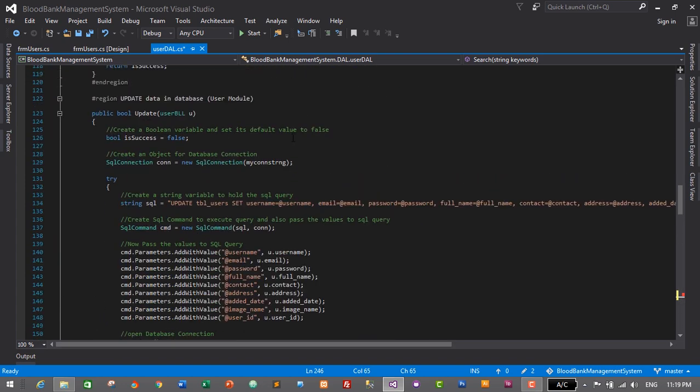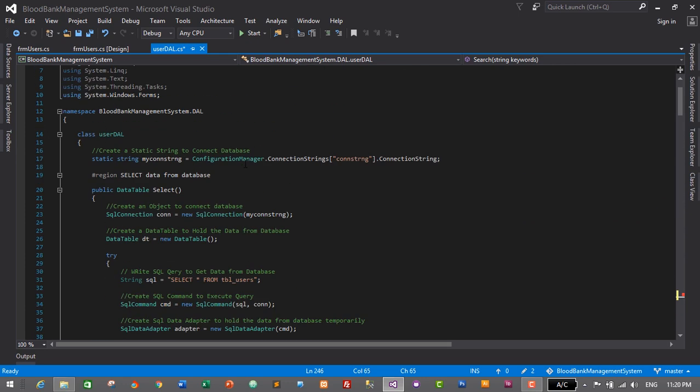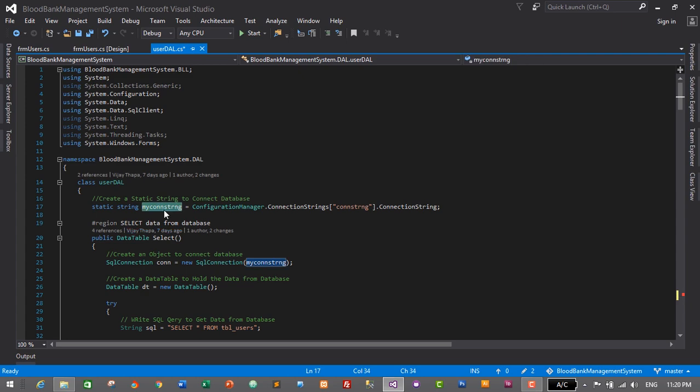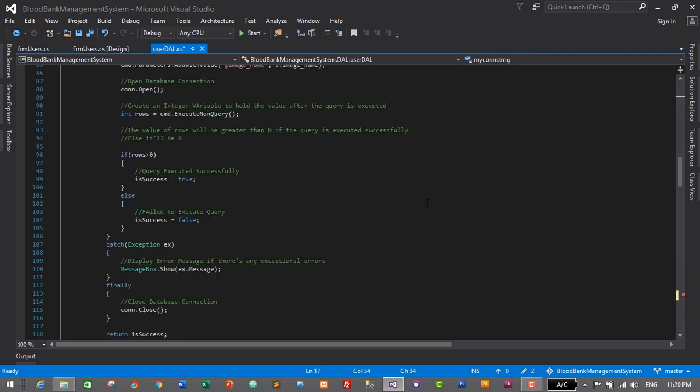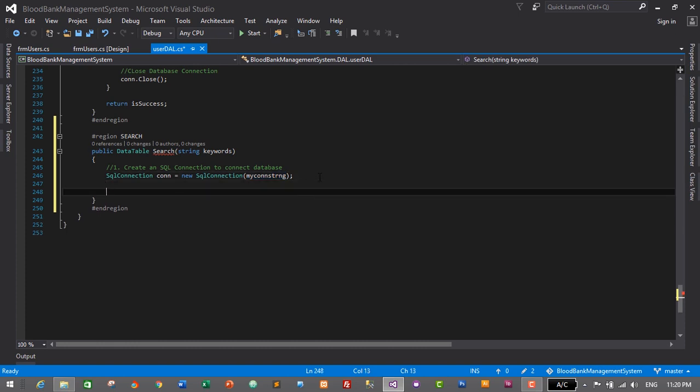Here we have created a SQL connection. After that we need to create a data table to hold that data temporarily from the database.